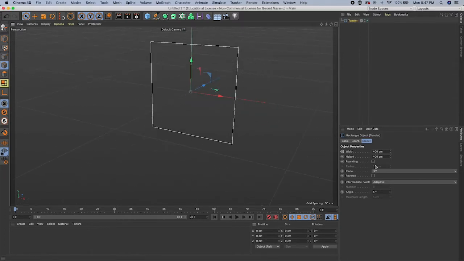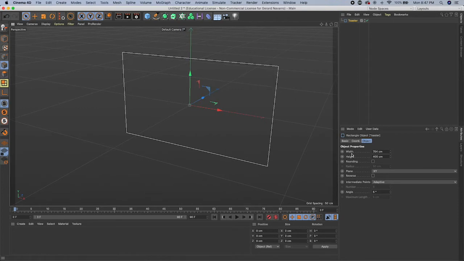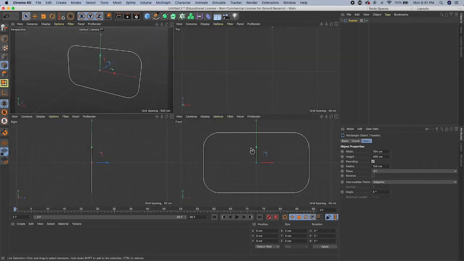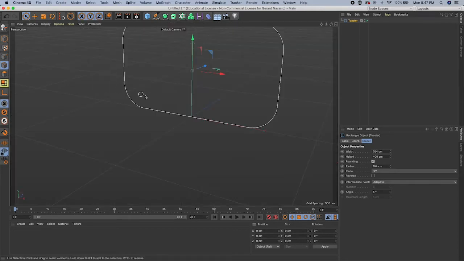And then I'm just going to adjust the width of our rectangle like so. And then I'm going to round the edges by clicking rounding. And then let's increase the radius. And then let's also move this up a little bit. So I'm going to go to my front view and then just move it up.